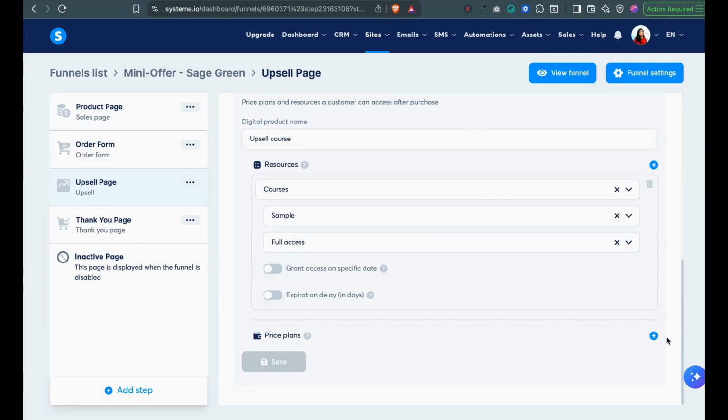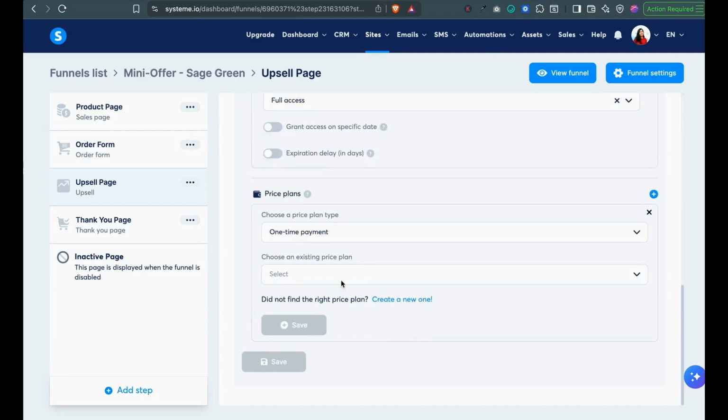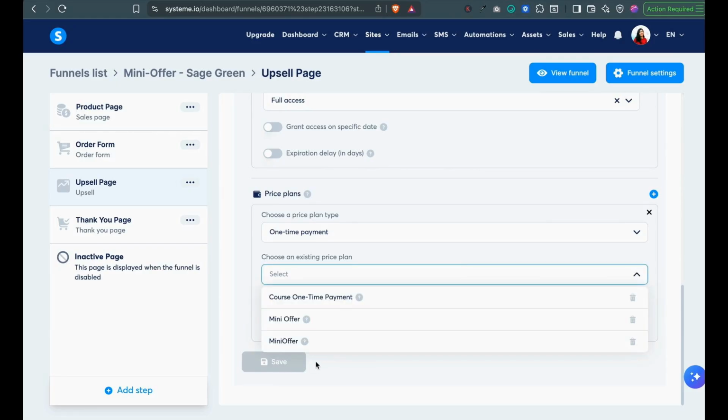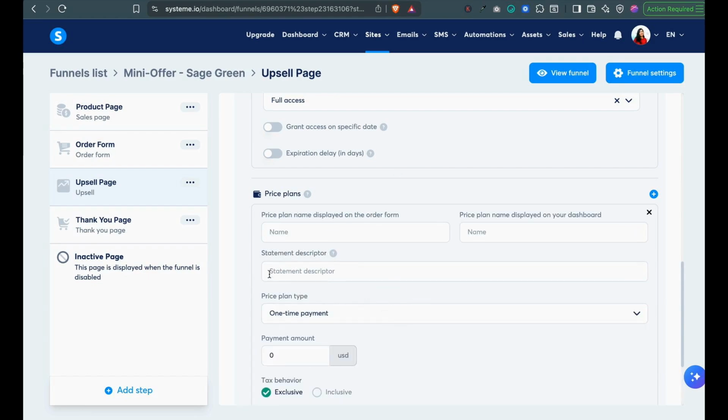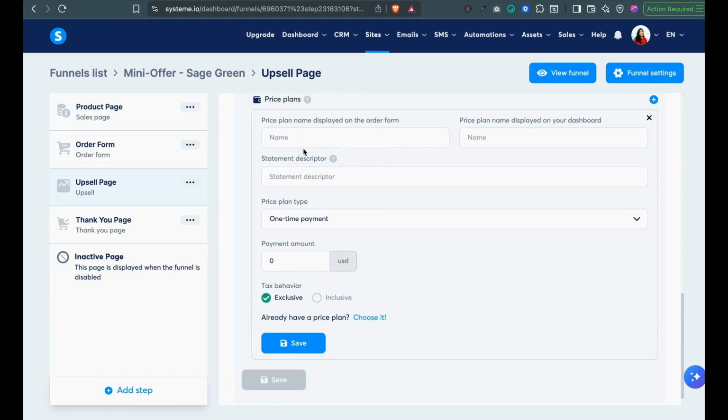So in the price plans, we can again create a new price plan since we don't have any existing price plans for this upsell product that we have to create one. And it's, let's say, upsell course, copy it and make it $47, and it's tax exclusive, and then hit save.